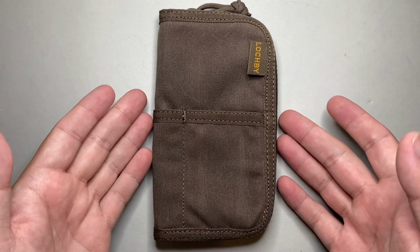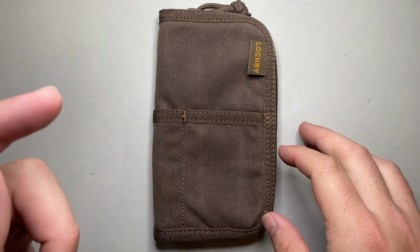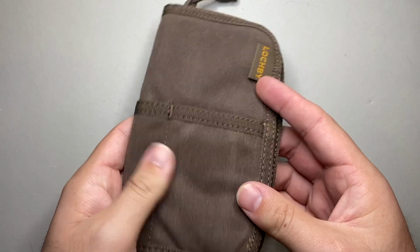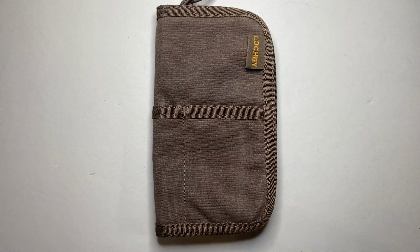So what we're going to do is talk about this. I'm going to show a range of pens through it, stuff like that, show a couple of features, and then talk about some pros and cons. So firstly, as I said, beautiful waxed canvas. It comes in two finishes. This is the brown, and then the black is like this.